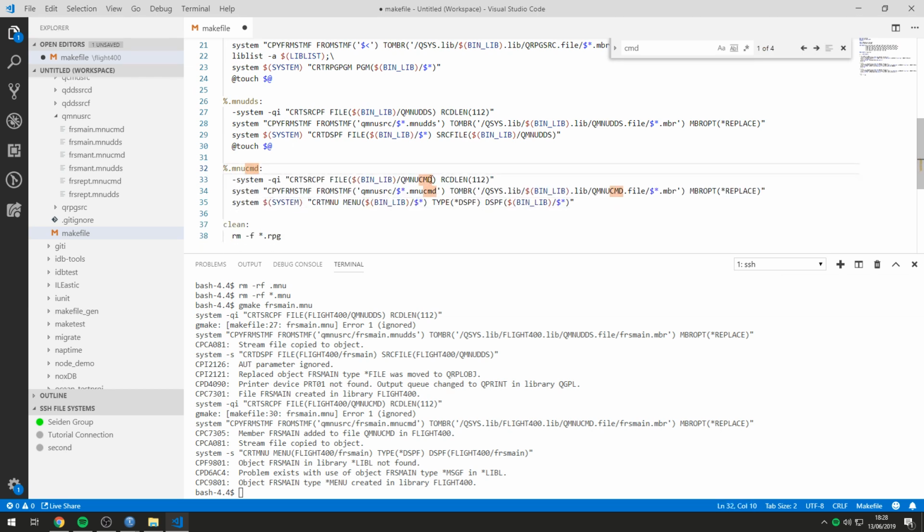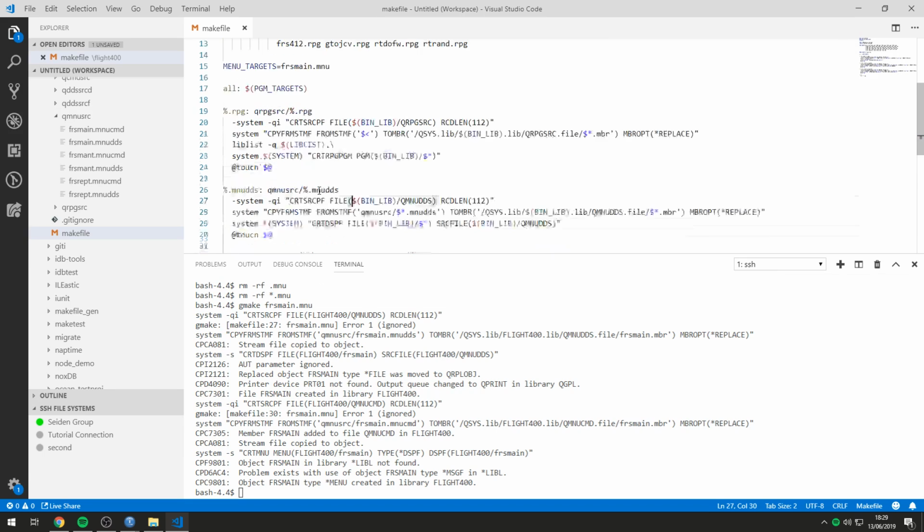Nice. Let's get that touch in here, and then we can actually add the file dependency back. Q mnu source $$.mnu cmd. Excellent. And in fact, yeah, that's good. Cool, dude. Except it's not cmd, it's going to be dds.